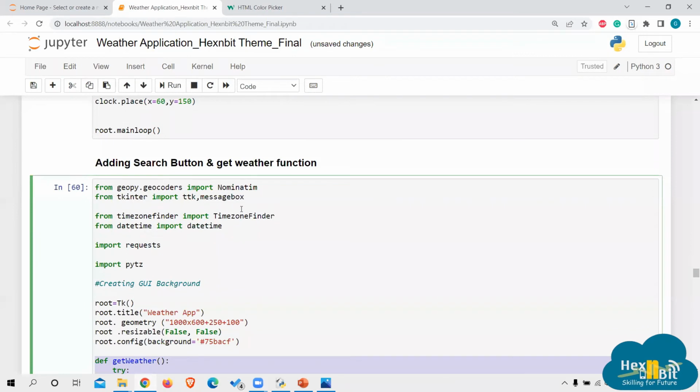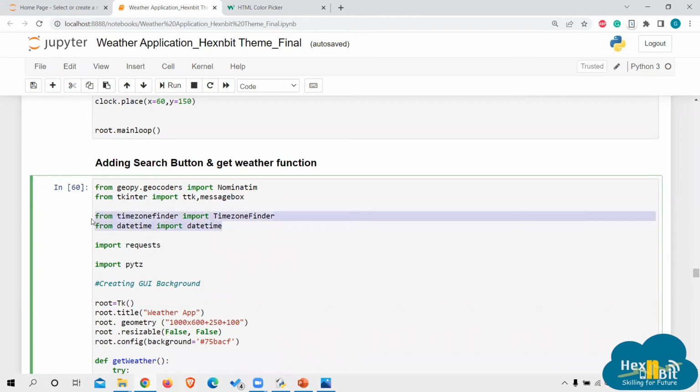One is this, we are creating a message box here so that, like a pop-up notification, whenever software gets installed, you get a small pop-up, installed successfully or error is being raised. For that sort of thing, we have added this message box, and we are using some modules like time zone finder, datetime module.